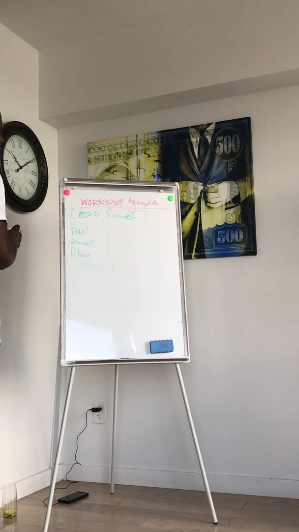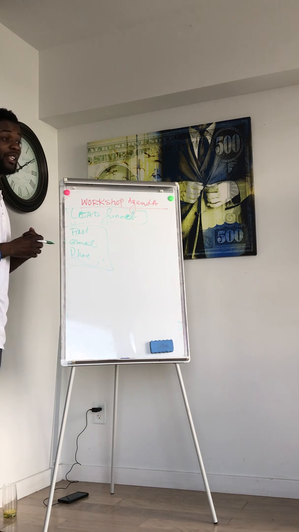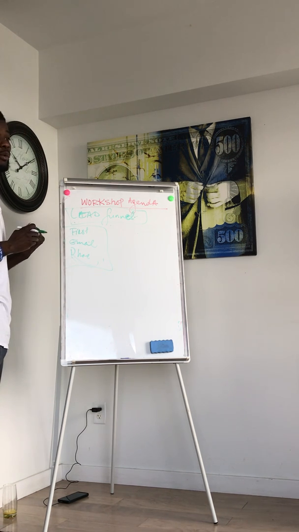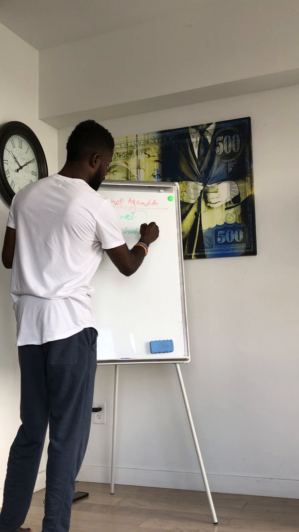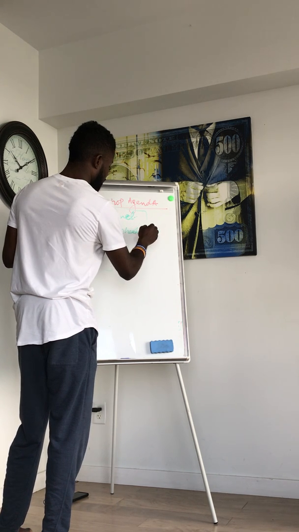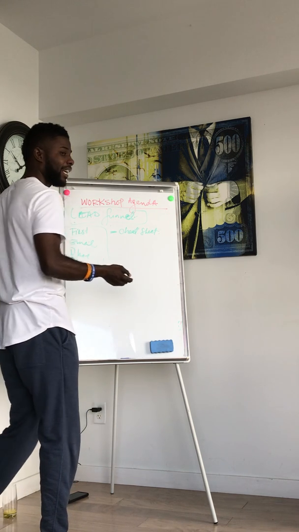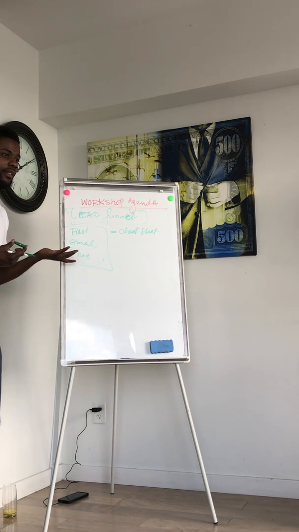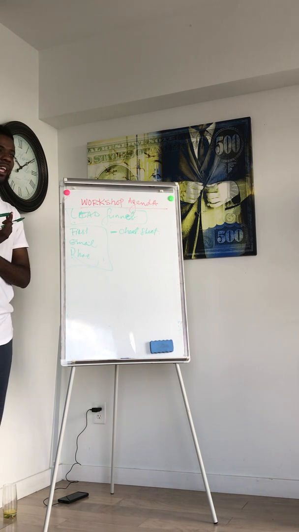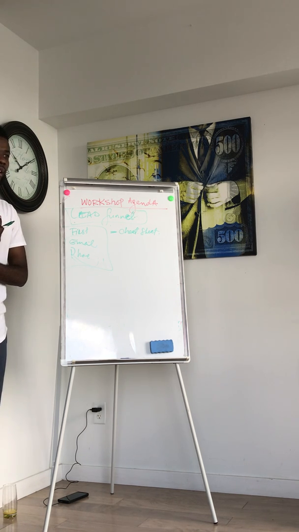Now, I can give you some examples of things you can create to get that information from people. We have a cheat sheet. We can give them a cheat sheet, or maybe the 5 reasons you should have a security system in your house. And again, I'm just going off the top of my head. Give me your email so I can give you that information. Do you see that? I didn't just say, hey, give me your email address. Otherwise, I'm like, who is this guy?